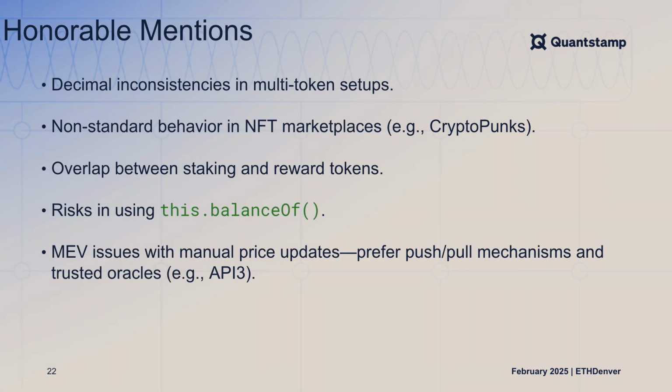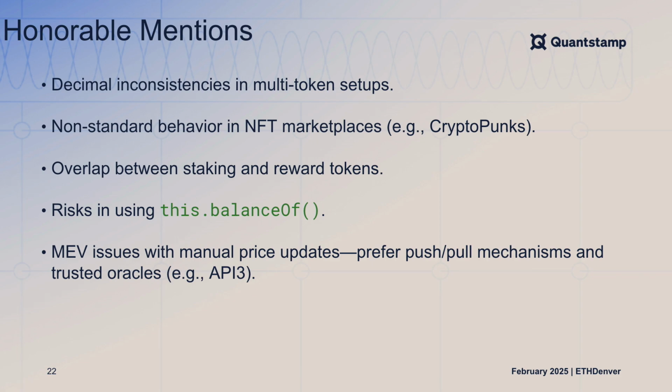Awesome. So those were our main category of easy to miss Solidity bugs, but we have some honorable mentions. Any contracts that support multiple tokens, please do not assume that all decimals of those tokens will be the same. Perhaps read the contract state for the decimals when normalizing values. Any NFT marketplaces, please keep your eye out if it's planning on supporting the CryptoPunks contract. The CryptoPunks contract has been around before many of these token standards became the norm, so it operates in a very unique fashion.